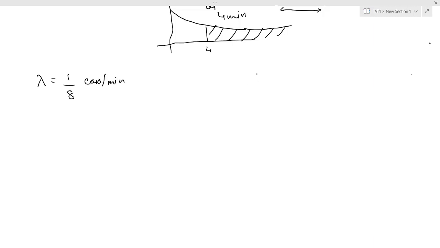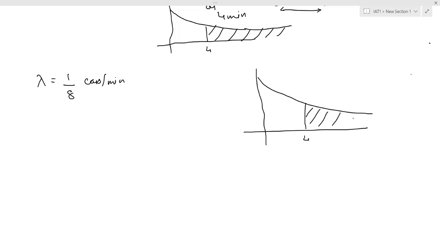Cars per minute. Then they have told us what? That the car getting manufactured, what is the probability of the car getting manufactured after 4 minutes? So if this is your 4 minutes, we have to find out this area. So how do we find out this area? What is the formula if you want to find out the area after a certain amount of time, probability of x greater than 4? Rather than 4, I will write over here first P(X greater than x).